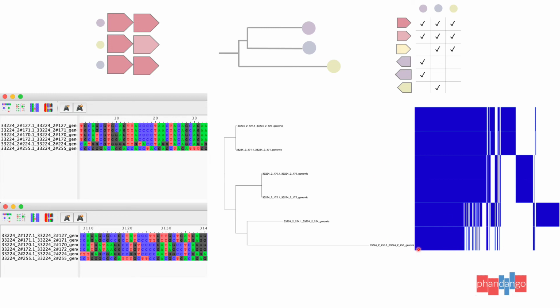And this is being shown in a tool called Fandango, which is a really handy web server. You can drag and drop different outputs, i.e. tree, matrix, metadata, other information, and interactively do some analysis.